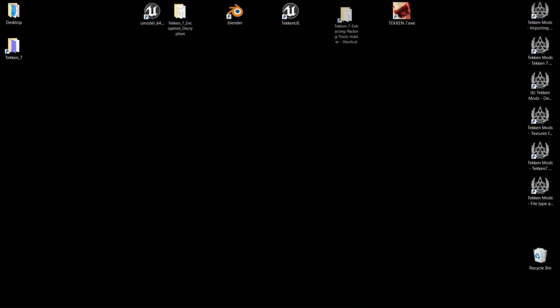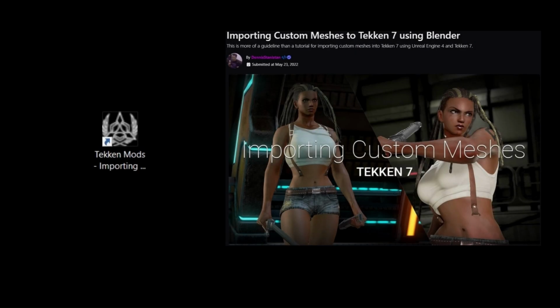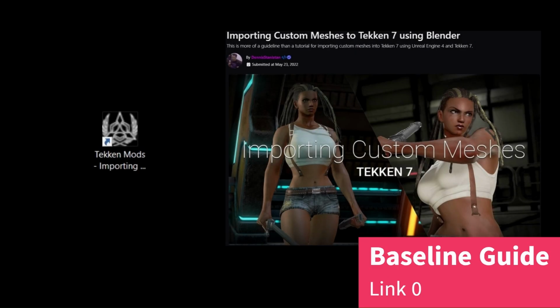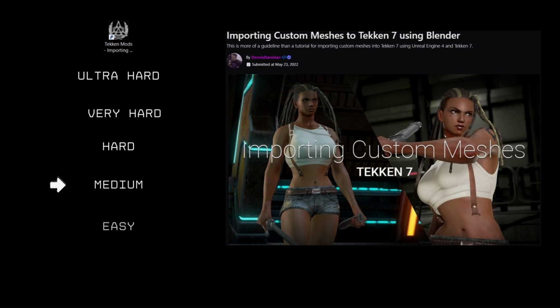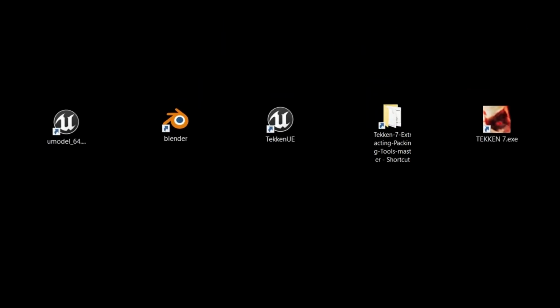Before we get started though, I want to introduce you to the process and what tools you're going to need. So we're going to be following the original custom mesh guide, and you can find it linked down below. I won't be following it to a T, but it'll be our baseline because this is where custom mesh modding all started. The process is fairly simple, and if you have experience with Blender or the Unreal Engine, it'll even be simpler. All the tools that we'll need are at the top, and I won't be showing you how to install them all, but I will leave a link for them down in the description.